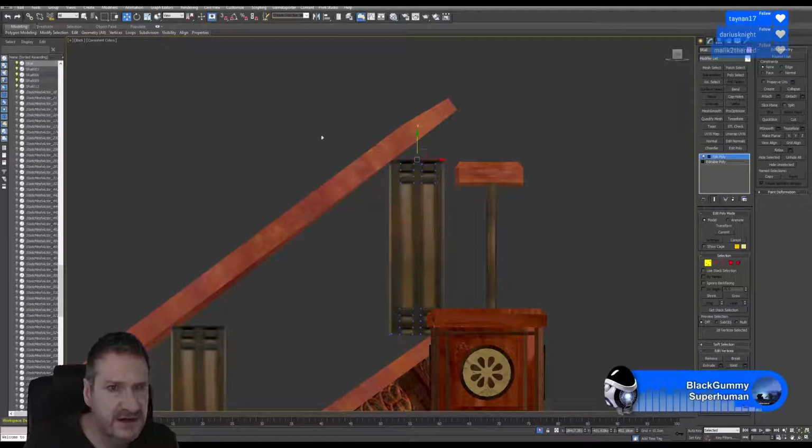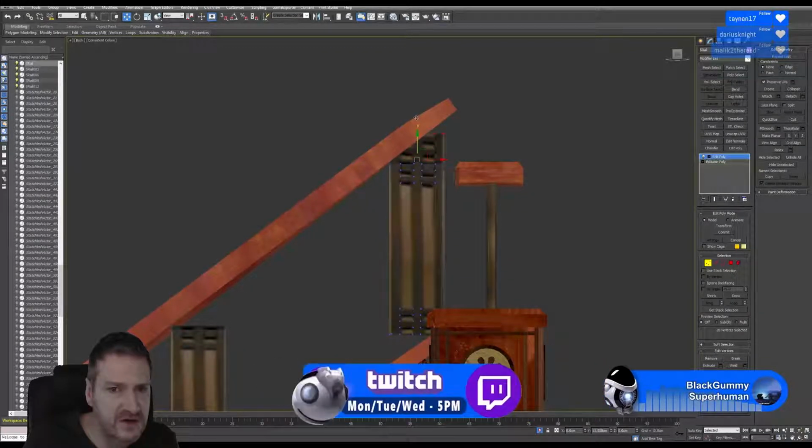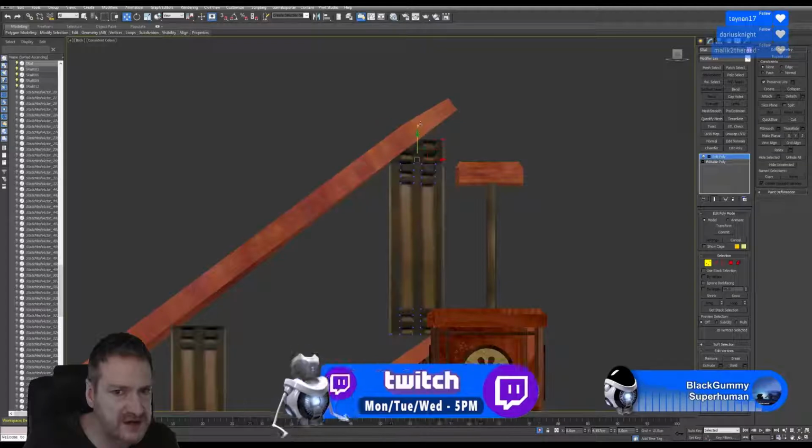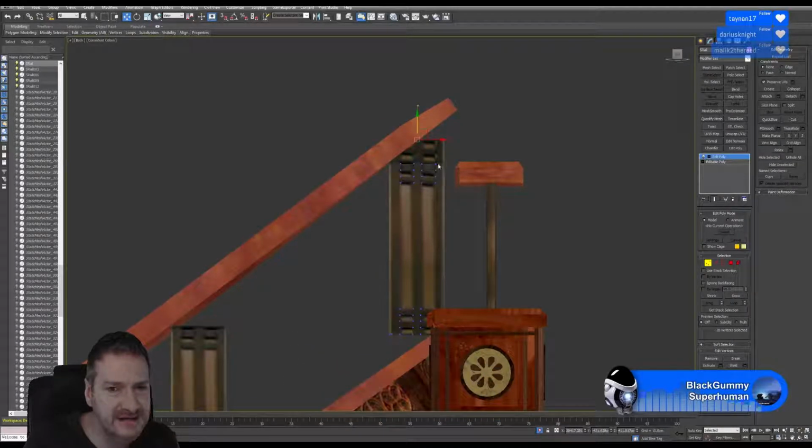Let me just undo that. When you turn on preserve UVs, it makes no difference how you move your verts or your polygons. The UVs are stuck in place. So basically you can move your geometry around, but your UVs will stay stuck in place.